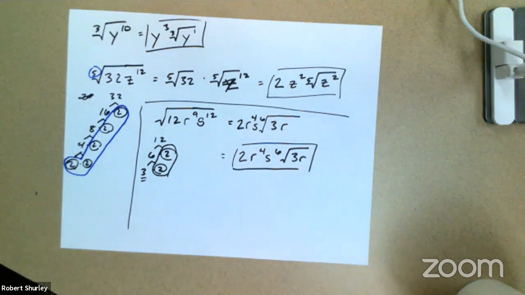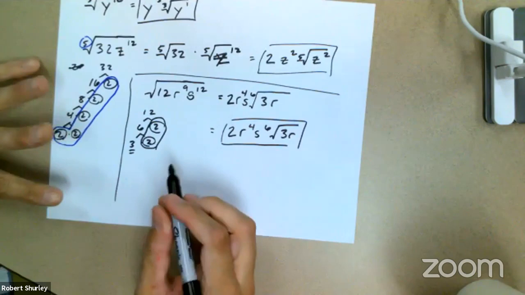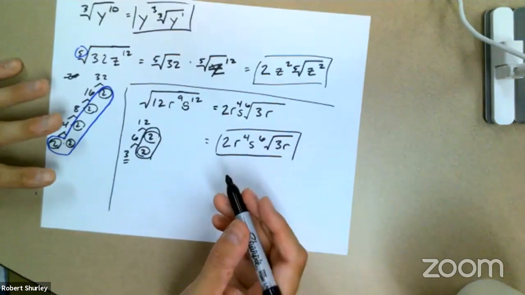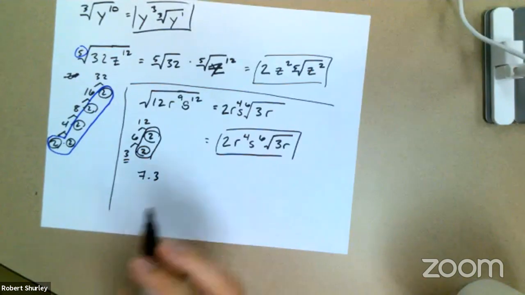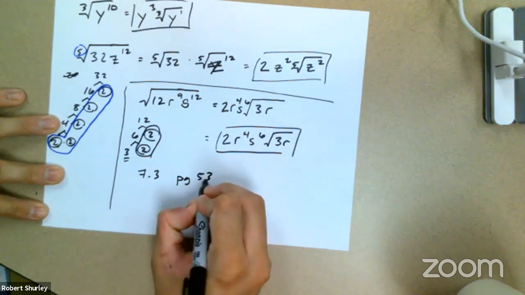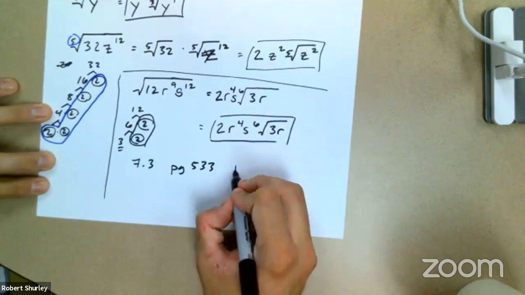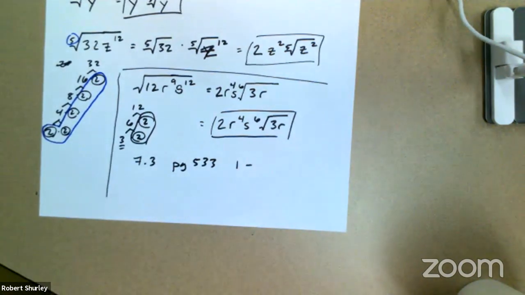Okay. So I'm going to challenge you with this homework a little because I haven't done as much, but I expect some questions when we get back tomorrow morning. So this is actually 7.3. Remember, I'll have to change the way the lecture is titled. It's 7.1 and 7.3. It starts on page 533. And the first part is just the multiplication and quotient rule. So I want you to do 1 through, oh yeah, we haven't done the bottom. That's fine. We'll do those tomorrow.